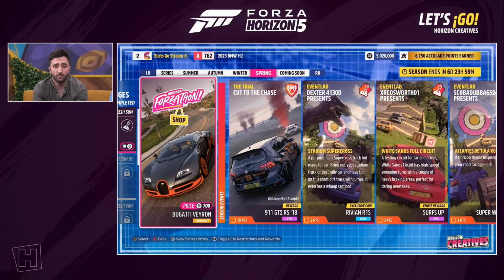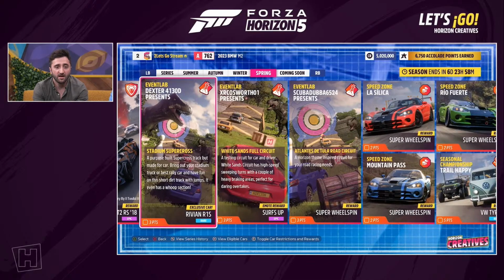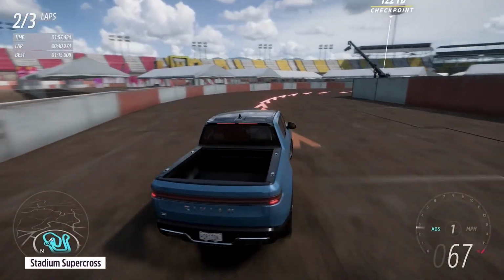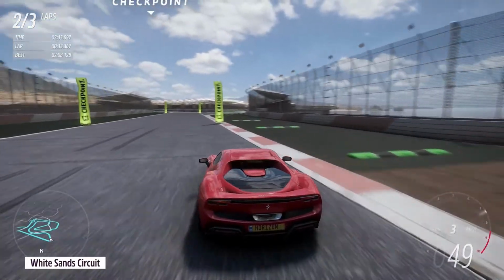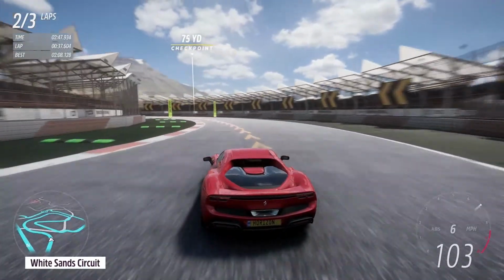The Forzathon shop, the final trial, which has got a livery by Ton Ad, a really cool livery. This one is very aggressive. Love the colours as well. Final 3 event labs by Dexter 4130D, Stadium Supercross, and we've got one by XR Cosworth 01. Cozzy's a really great person within the community, so talk to him quite a bit.